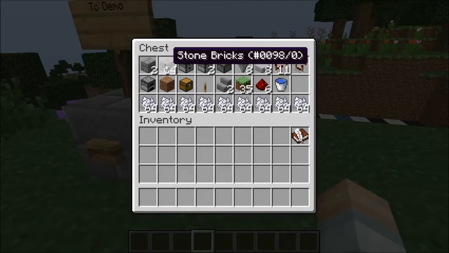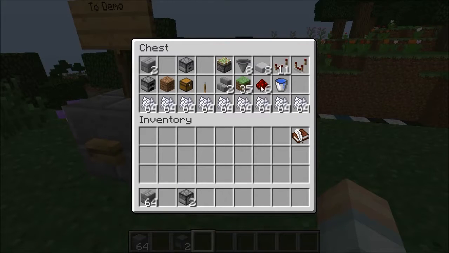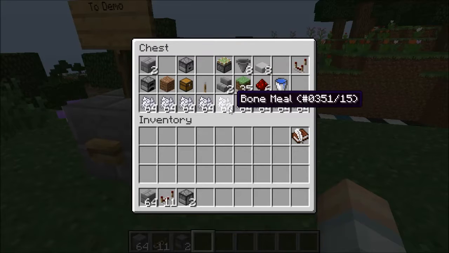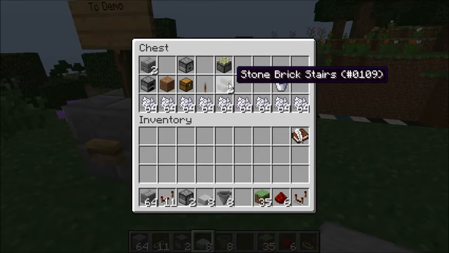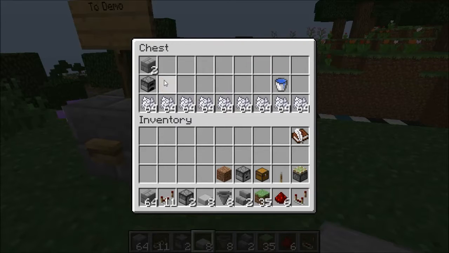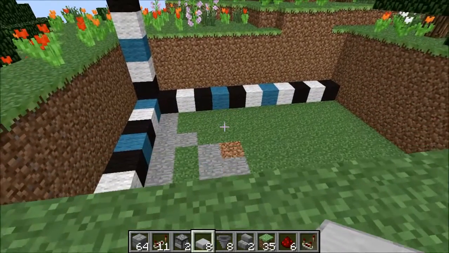Okay, so let's just get some of these. Well, we're going to get all the ones that we need for the time being. Make sure we get them in a decent order here. Okay, and we'll just start stocking up here, and I'm only going to get one set of bone meal just for the purpose of demonstration.